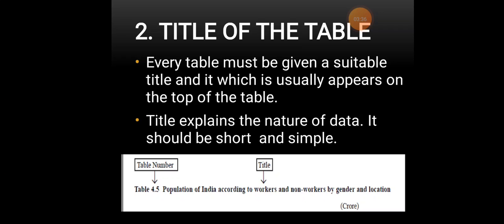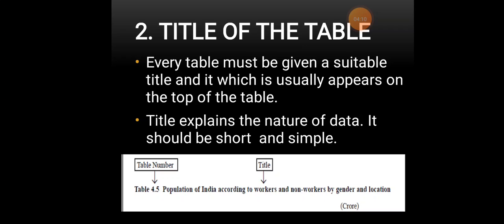I will give you an example. When you write a leave note, there will be a subject. You might be sick, or you might want to take leave because of your friend's marriage or your relative's marriage. By seeing the subject, we get to know what you have written in the body. In the same way, the title of the table also tells us what the table is about. With a glance, we know we are reading about the population, or about what kind of people are working or non-working on a gender basis.